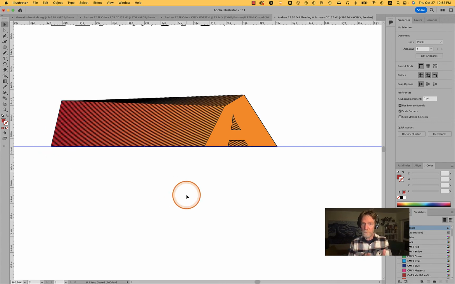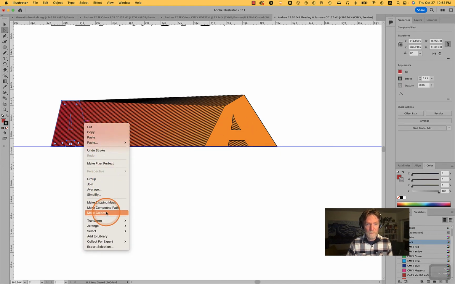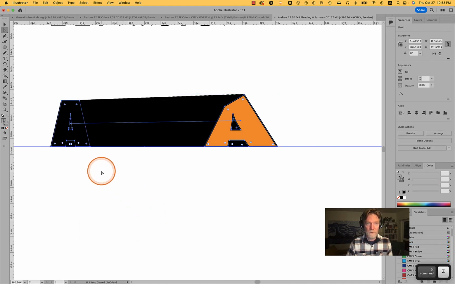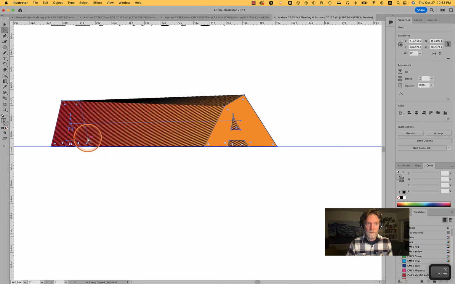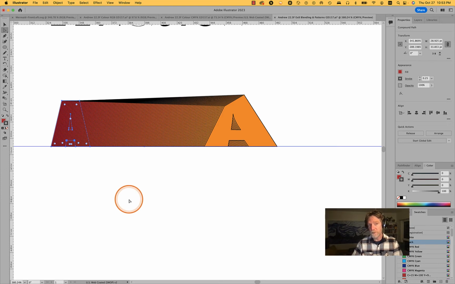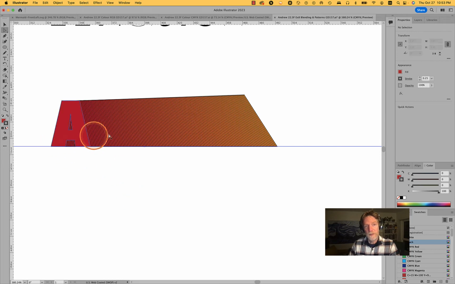And you can change where it's blending from and to by bringing one or the other to the front. So I'm going to take this one, and I'm going to arrange to the front. Oh, sorry, got to grab both. So with my direct selection tool, I'm going here and I'm clicking, holding the Option key down so a little plus appears. If I click twice, it'll select the counter as well as the outside shape. I'm going to bring this to the front, and now I have it transforming from the front to the back.